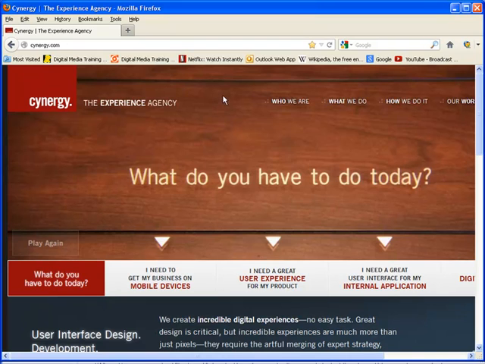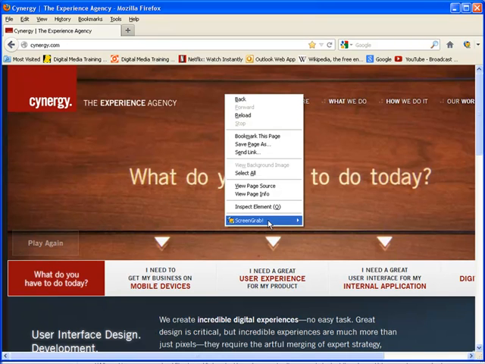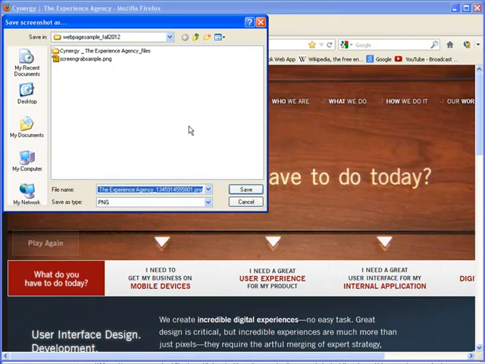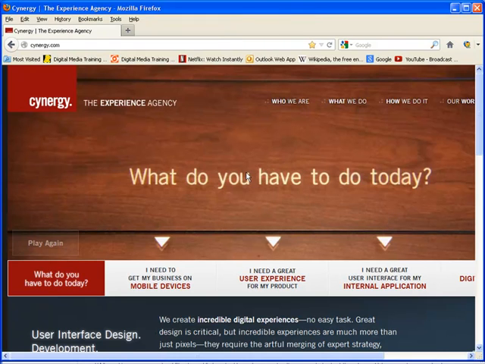Now we could take that screen capture by going under File, Screen Grab, and hitting Save Page, and it's going to save the entire page again. But the downfall of that is that it's basically taking a picture, and it's not really saving the code. And so what is the code? The code is the HTML that's in the background.